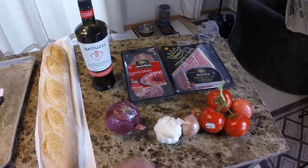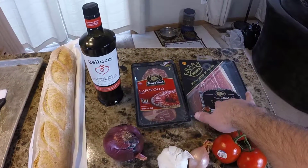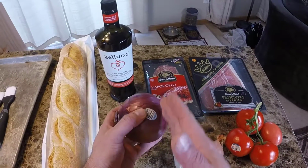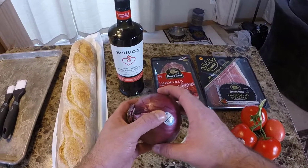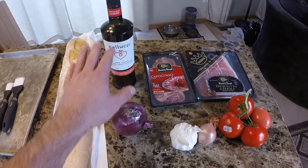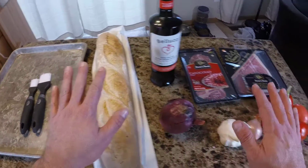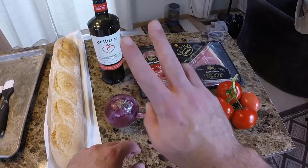The second way we're going to do it is a cold cut bruschetta. I have some capicola and I have some prosciutto. What I'm going to do is very thinly slice this red onion, and then caramelize the onion in some olive oil on the stove, get those really good and caramelized, and this is going to be fantastic. So, bruschetta two ways.